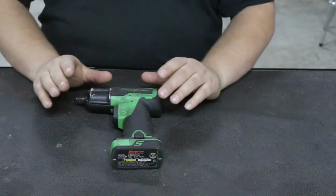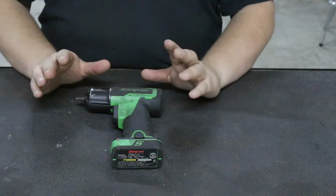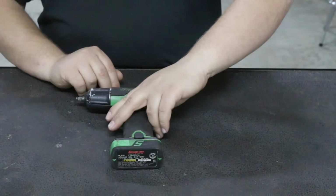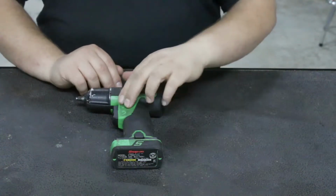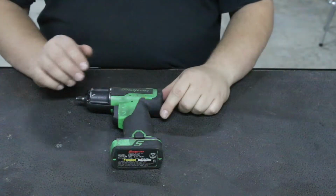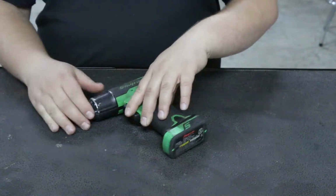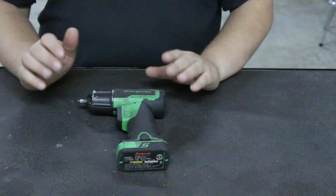These right here are just great. I do like the Snap-on design to where you pull the trigger up, it turns one way, you pull the trigger down, it goes another way. It rocks right in the center there. It's got a little light on there when you pull the trigger.